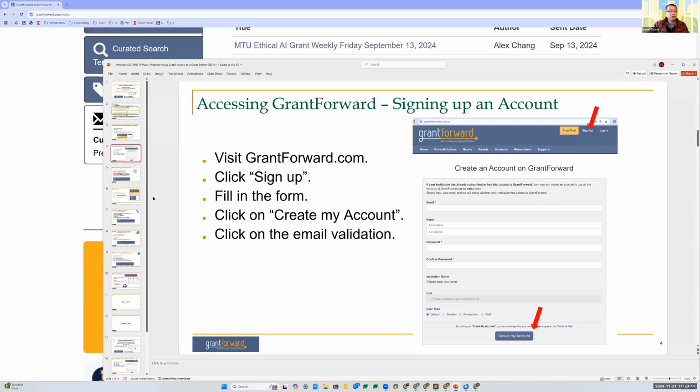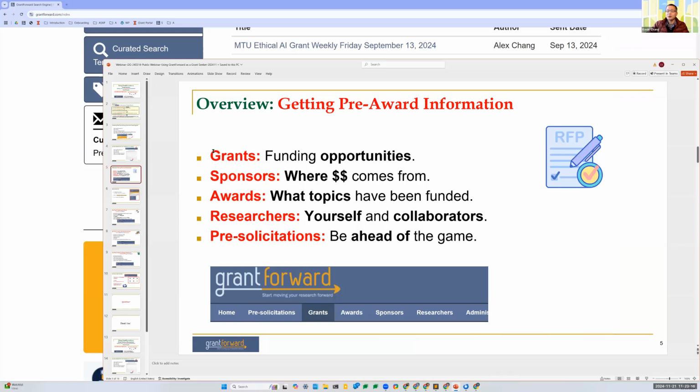Good. So I've just introduced how you can access GrantForward, and then a quick overview of what GrantForward has to offer about funding opportunities. You want to apply; sponsors, you want to monitor, so you know about every grant coming from your favorite sponsors; awards, successfully funded projects, so you can take note, do your business intelligence, make up your strategy; researchers like you, to receive recommendations, to connect with other researchers; and all announcements from sponsors, so you know about the direction, including future upcoming grants.